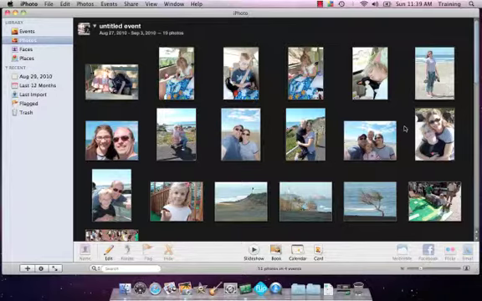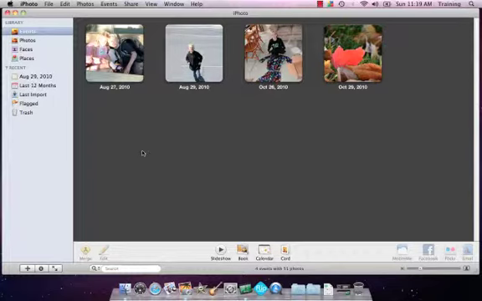And the first thing we're going to look at is events in iPhoto. Over on the left hand side under Library you will see the listing Events. If I click on here, I have 4 different events currently in my iPhoto library. By default, when you import photos into iPhoto, it puts them into the date that those photos were taken.